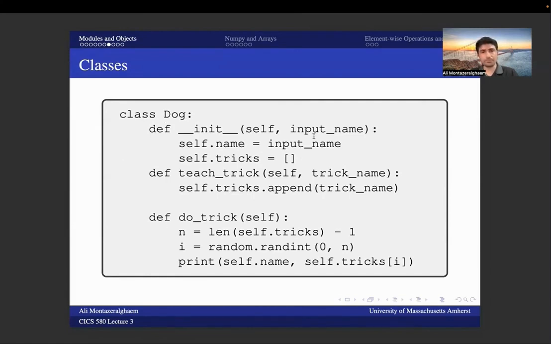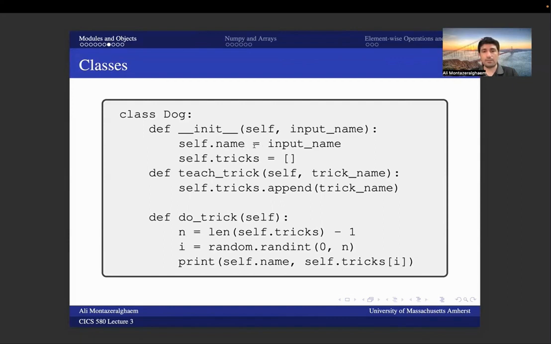So the dog class has two variables that are name and tricks, and we define the variables in the constructor, and in the constructor we pass self and the input name that we want to have for the dog. So self.name means the name of this instance that we just created.